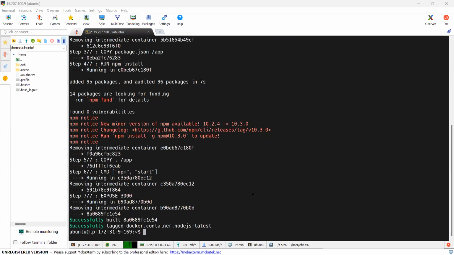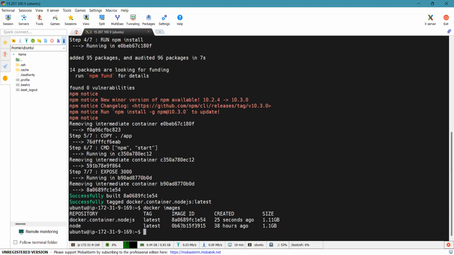Now to check, just type docker images, and here you can find the name of the container, the image ID, the created time and its size, which is 1.11 GB.